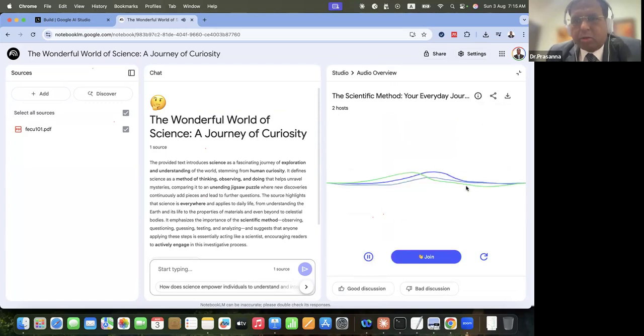Welcome, curious minds, to another deep dive. Today, we're really getting into something fascinating, what we're calling the wonderful world of science. It strikes me that long before we even knew what science was, we were all doing it, like as kids, right? Exploring, touching things, always asking why or how. And science, well, it's really just carrying on that same amazing journey, isn't it? Trying to understand the world, the universe around us. But it's more than just a subject in school. Our sources put it really nicely, I think. They say it's a way of thinking, observing, and doing things to understand the world we live in and to uncover the secrets of the universe. So think of it like this huge adventure.